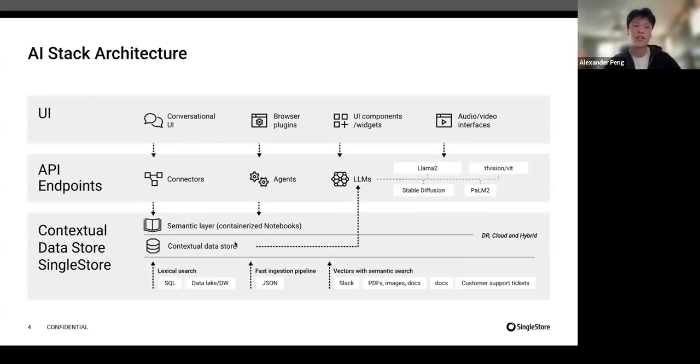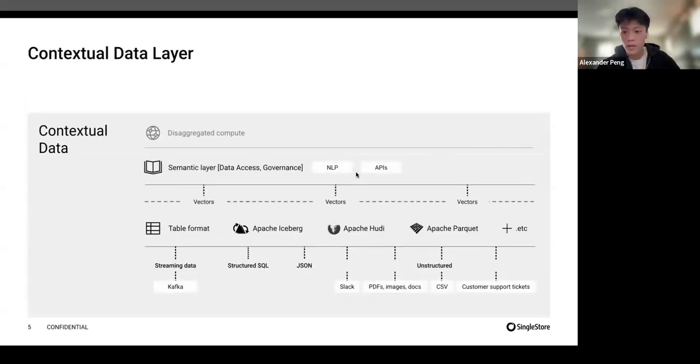Obviously, there are other options that you have available to you, but the reason why, and we'll get into this in a second, but at a high level, the reason why is SingleStore handles all sorts of data, including structured and unstructured data, all at real-time latencies of sub 100 milliseconds, allowing you to read and write from your data as fast as you can throw at it. And so just zooming into this contextual data layer.